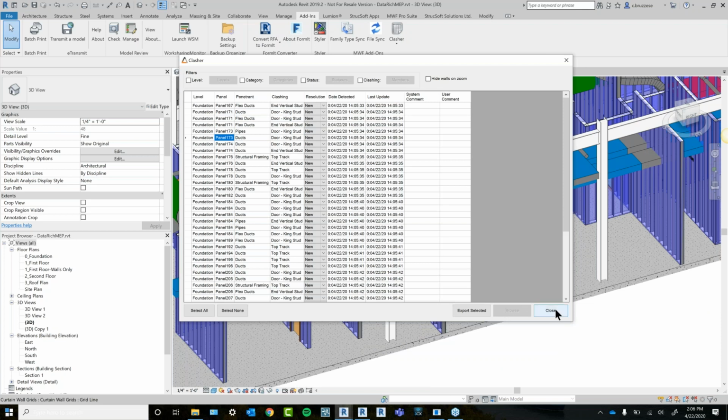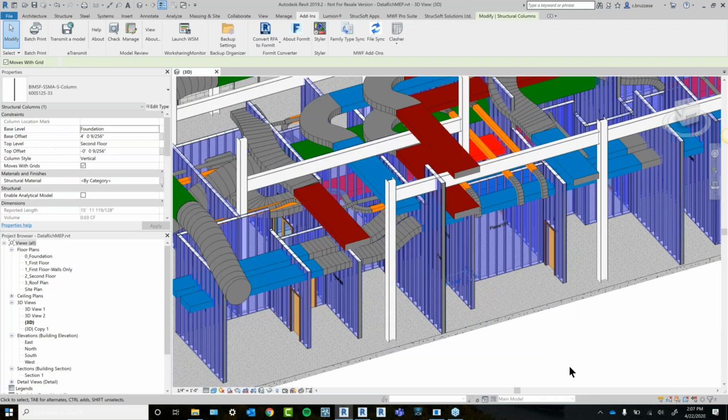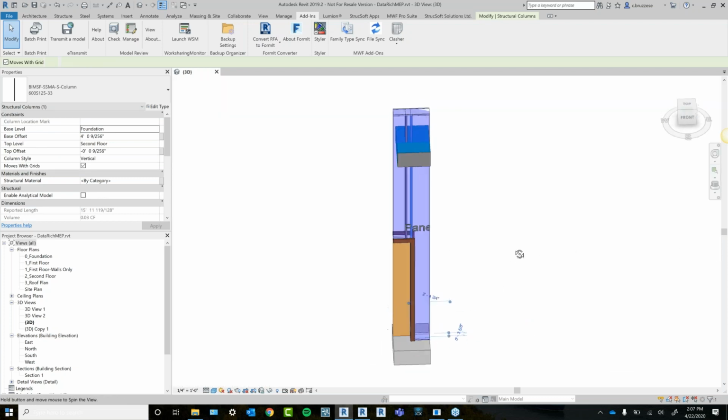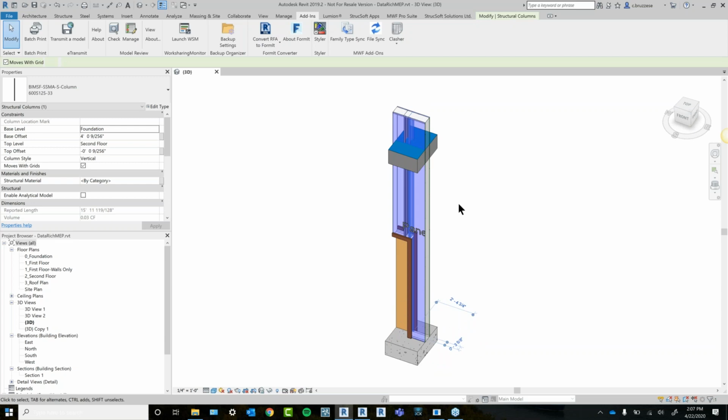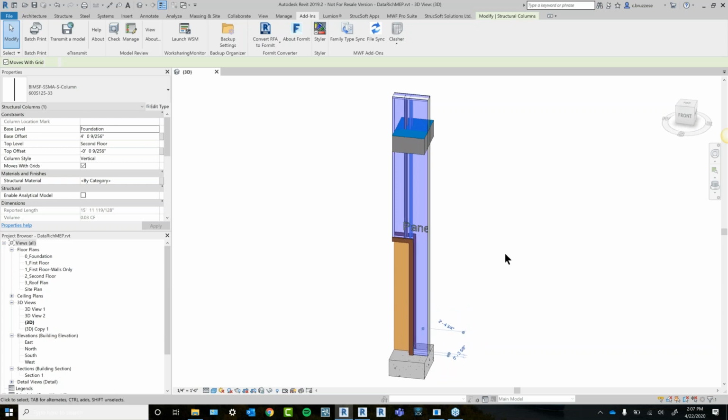And if I leave a panel selected, I can close out of here. And with Revit, you can put a quick little selection box around the selected object. And this will give you a nice isolated view of the clash as well. So a little handy option if you do want to narrow down and see live in the model what's going on.